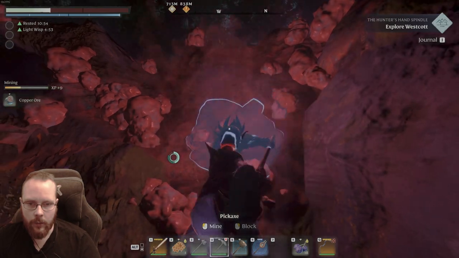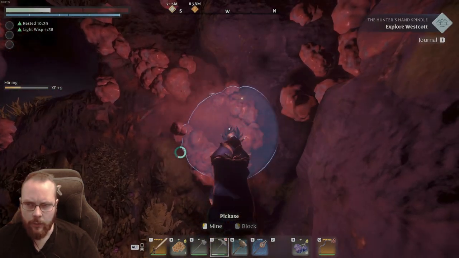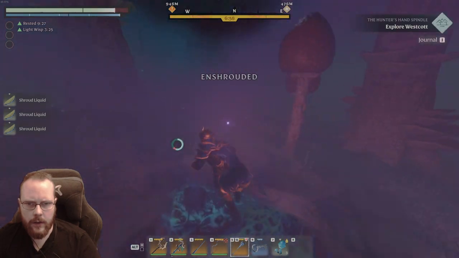Okay, that's one. Come on. Come on. It's two. One more. Right. Come on. Any day now. There we go. Hang on. Here we go. Right. Shroud liquid. Don't think I unlocked anything.